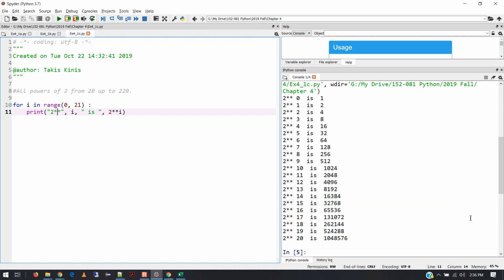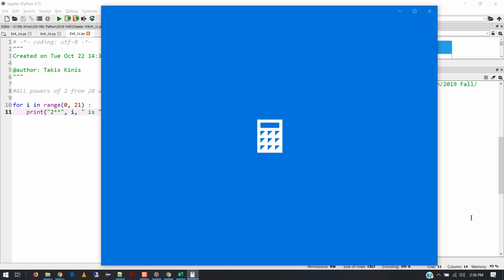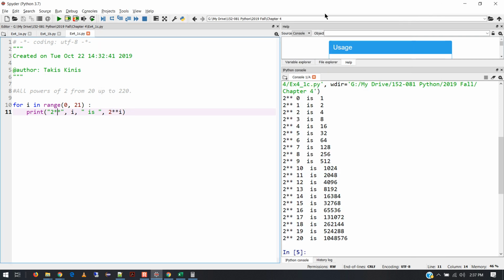Work smarter, not harder. Could I validate that inside of Excel? I'm just taking it at faith that this is right. You know how you could validate it? You could actually do a calculator program, right? Just bring up your calculator. And if I want to put something to a power, how do I do that? I can't do that here, can I? Now you actually kind of have to do that in Excel. All right. I'm taking it at faith though because I want to move on. You guys good with that?